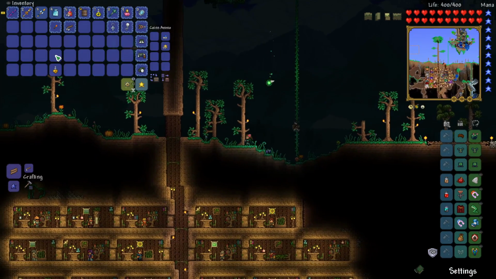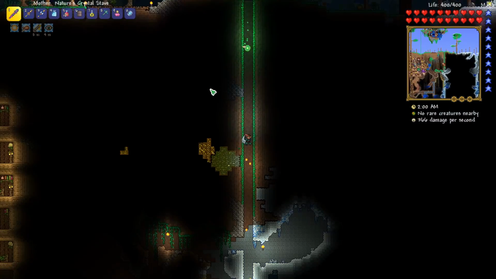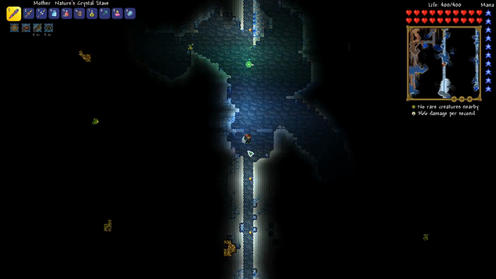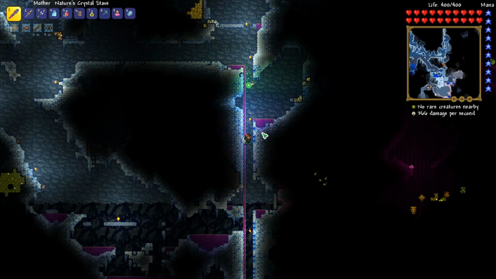Excellent. Before we fight the next boss, I kind of want to go underground and maybe use a Spelunker potion and try to get some more adamantite. In between episodes, I got a little bit, but we still need to get some more adamantite before we can craft the next things we need, which is a seed bag. And I think that would be really helpful against the Destroyer.